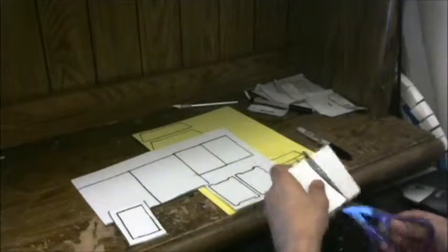Alright, now I'm cutting it. I'm basically building the buckle right now, so I'm cutting everything down. And of course, I'm not going to be using the 3mm yoga mat foam, because I want the buckle and the pouches to be purely foam. So that's what I'm doing right now.